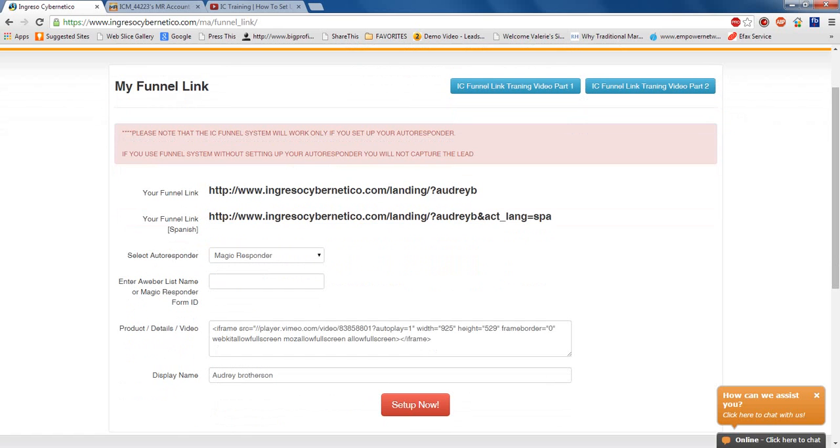But I do want to mention, if you haven't done that, do not hit setup. You do have to set up your autoresponder campaign, so you need to go through those steps so that it populates a form ID so that you can put that in this field here. Not doing so will mean that when you set up your marketing funnel and people actually click on your new link, they will not have a place to put in their contact information, which is what helps you to be able to market to them over and over.